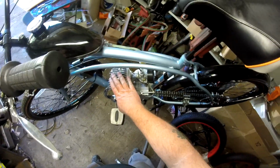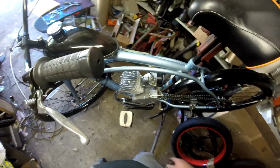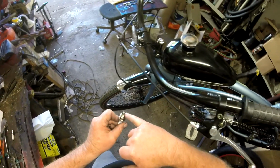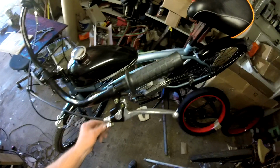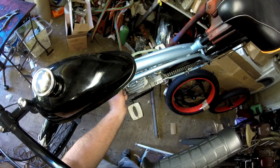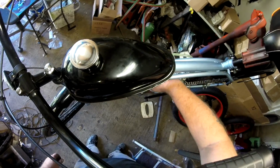Okay, we need to get our spark plug in. Then we're going to do a checklist. Make sure everything is good and snug and properly put on. Before we go, I can reuse the old spark plug. Make good and sure that you don't have any dirt, metal shavings, anything on this here when you put it in. Be careful that you thread your spark plug in correctly. This is nothing you want to force. This aluminum head here, you can strip real easy.